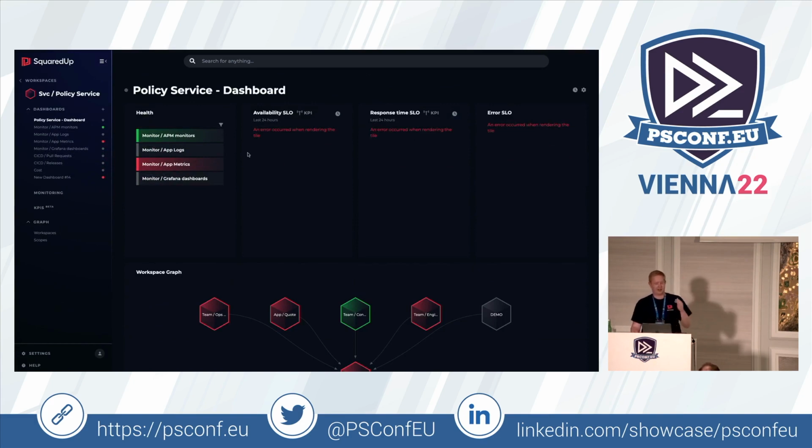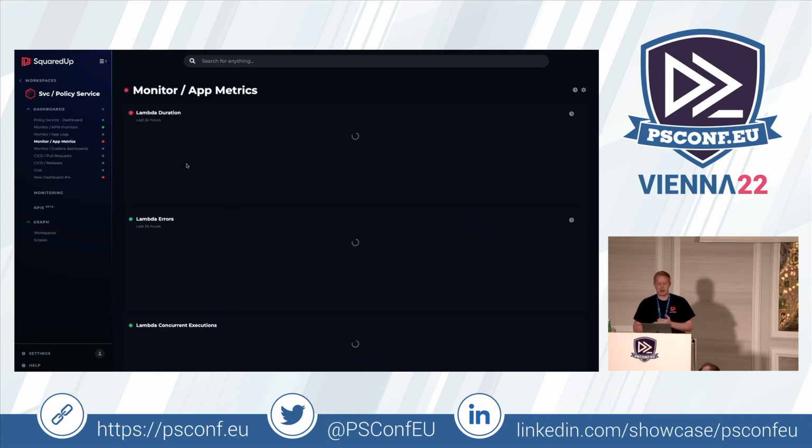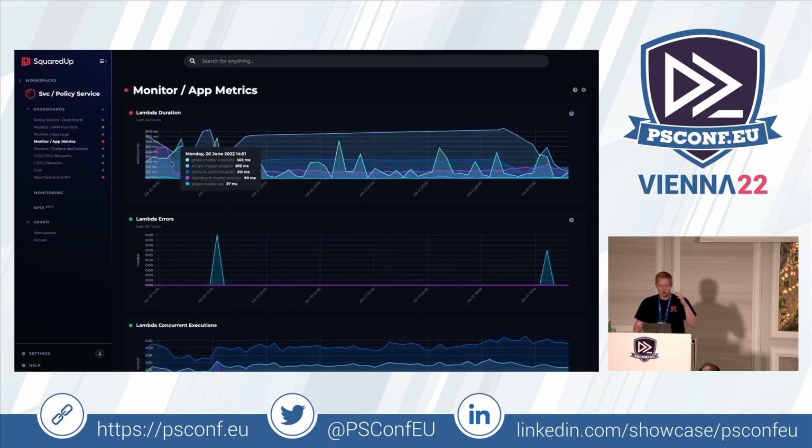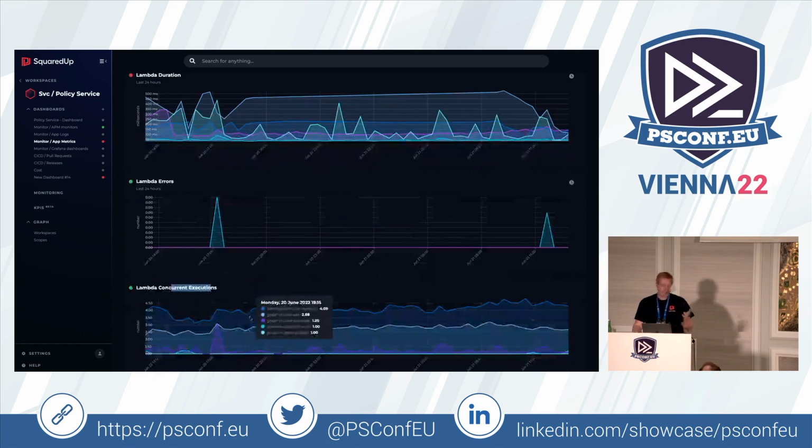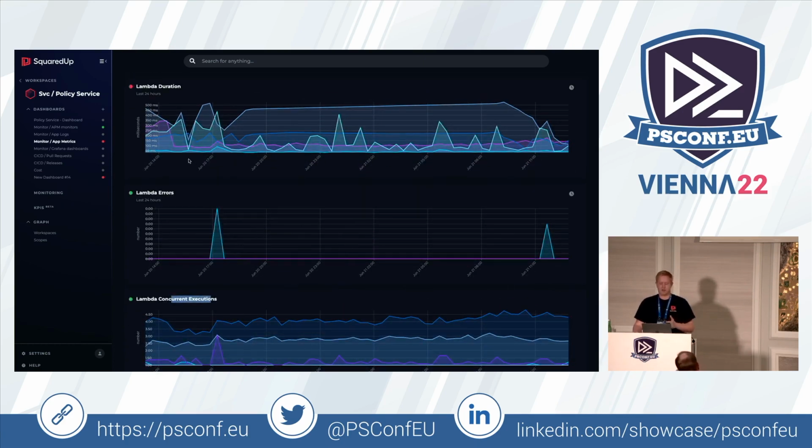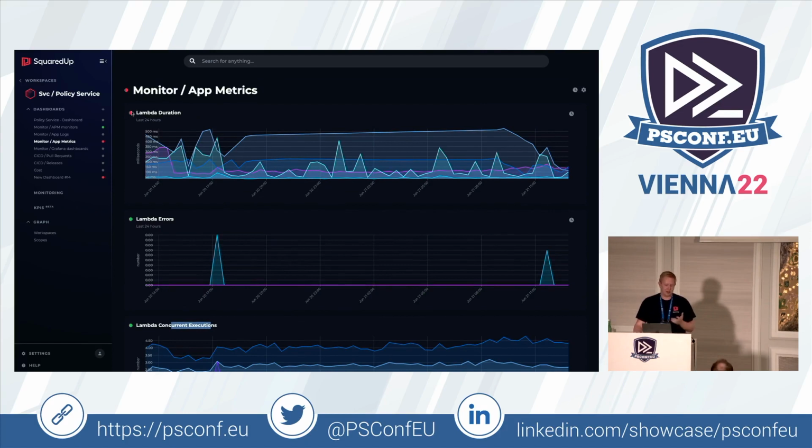So we've got our application. I can see we've got a few monitors that we're monitoring, and perhaps there's something wrong with this application because there's a metric here that's going red. So again, I can drill down and see what's going on. We've got a few metrics we're monitoring for this service. I can see concurrent executions seem fine, errors are fine, but actually Lambda duration is red, and perhaps something is spiking here that's causing that issue. So then, I've got that information, I can go and see what recent changes were made, talk to the person who made those changes, and so on.